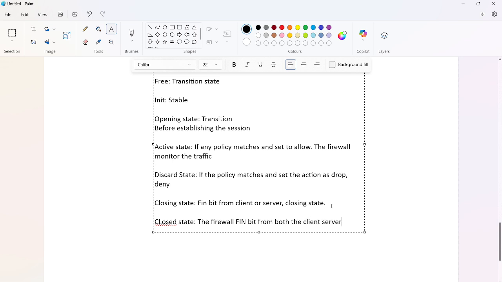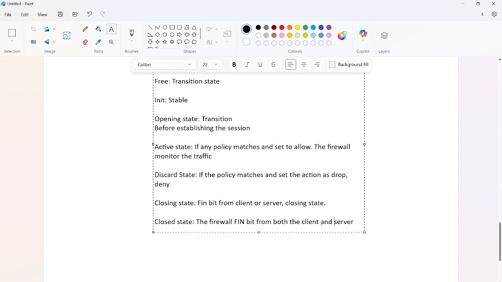The closing state is when the firewall sees a FIN bit from either the client or the server, and it will move to the closing state. In the closing state also, the firewall will be monitoring the traffic unless the session is closed. The firewall is still monitoring the session, and if it is in the closed state, the firewall has received the FIN bit from both client and server.